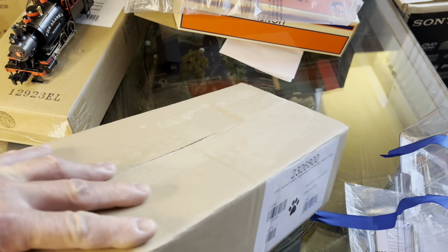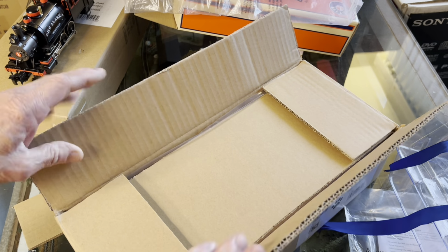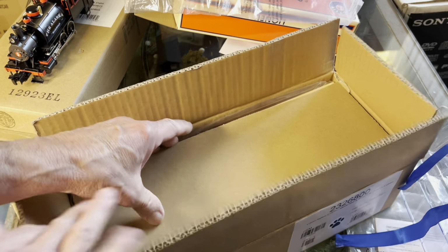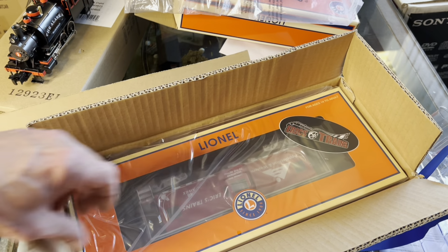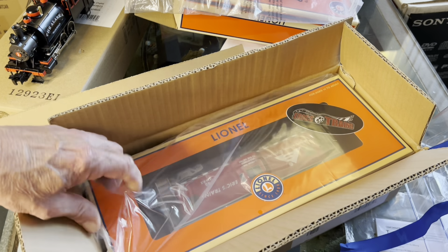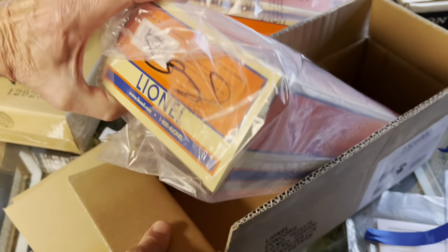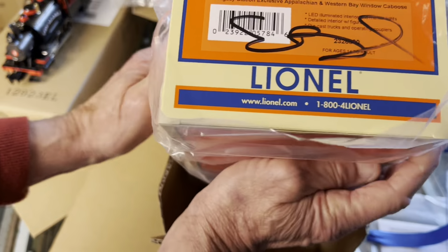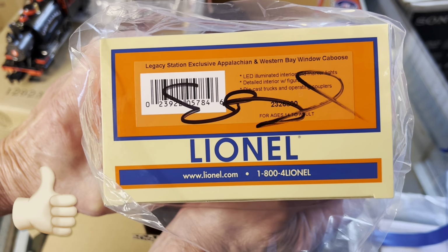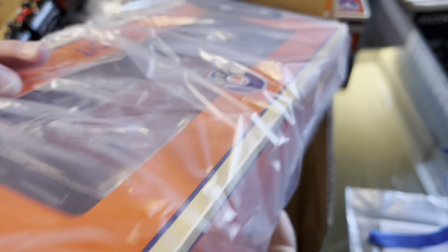I did pre-open the box here. So getting all the tape and stuff off, I did not look inside. So I am looking inside the first time, just like you are. And there it is. Oh, there's the Eric's Trains sticker. Let's see. Looks like this is the way we're going to open it. So this is where it's autographed. Awesome. Perfect. There's your first look at the box with the autograph on it. Very cool. Excellent. Thank you, Eric. That's really cool. Love this sticker.